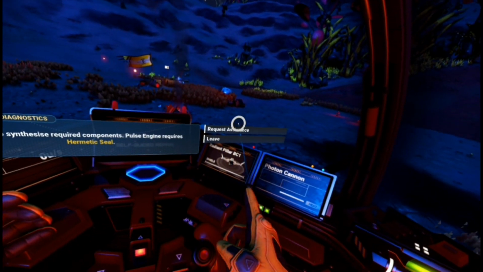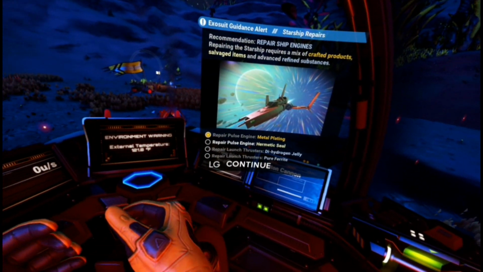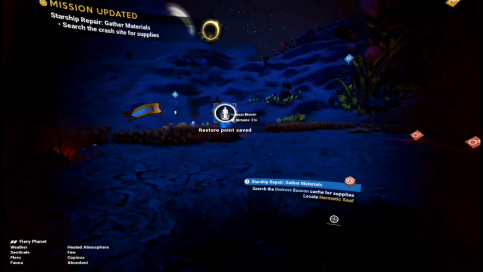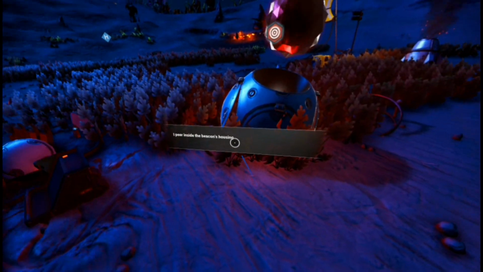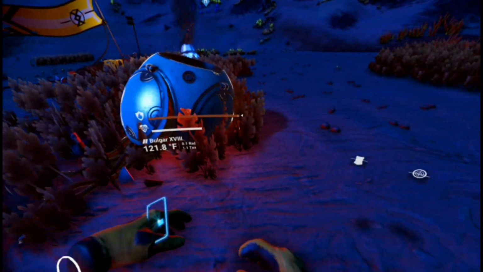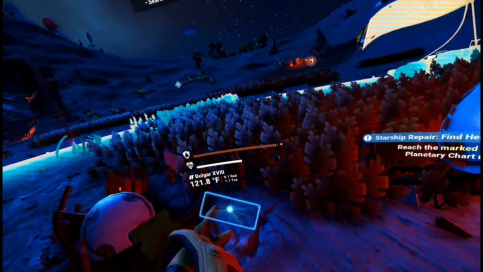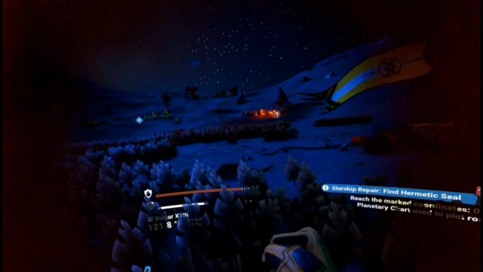Alright, so we need a hermetic seal. Request assistance. Alright. Distress beacon. We gotta go over to the distress beacon. But nope, get out of the ship. Beacon to you. Alright. Here inside the beacon's housing as well as the distress broadcast unit contains a planetary chart. Take the planetary chart. What? Right there? Alert. Navigational data received. Over there, right? Yeah. So I gotta go over here.